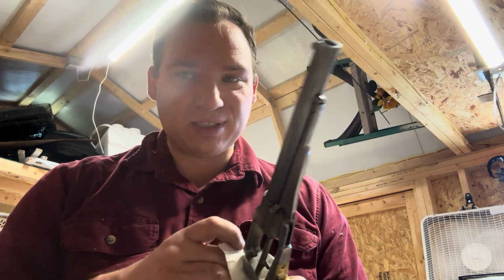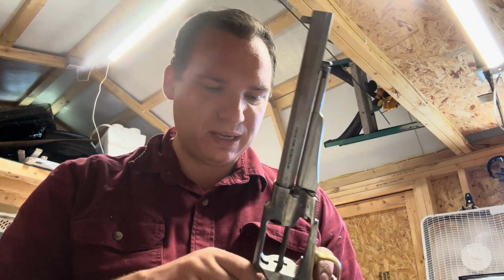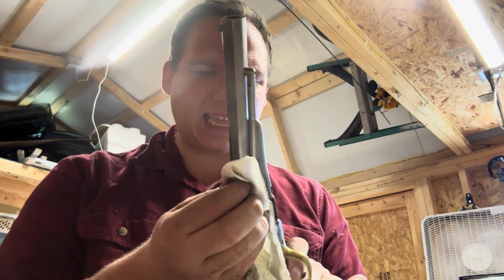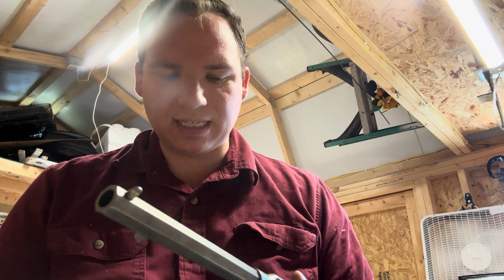If you've seen it in the video, I should have uploaded all of it, but 3 of the caps didn't ignite the powder, and it worried me a little bit. But I put new caps on it, shot it, and it shot fine. So I think it was just a matter of the nipples not being cleared properly.